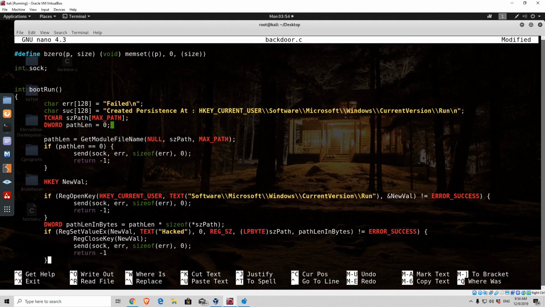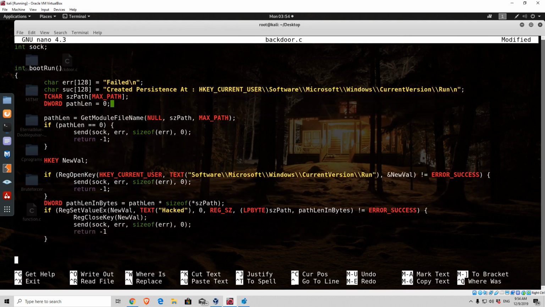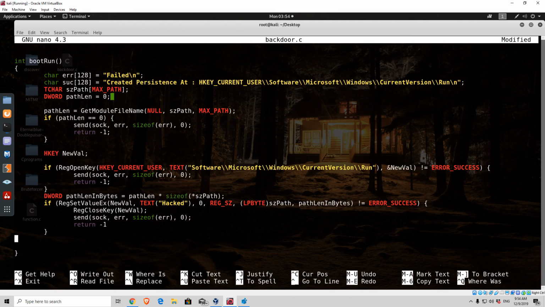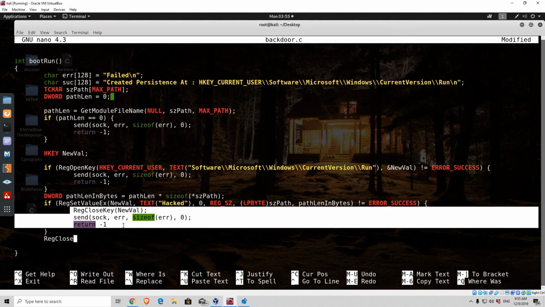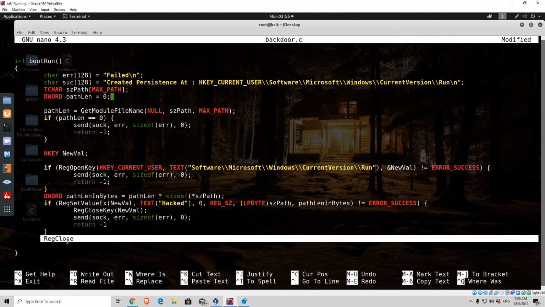And we are almost done. All we are left to do right now is actually send the success message in case this all worked. We are doing that at the end of all of these if statements, because in case all of this worked, that means we created the persistence successfully. And now we can successfully close the key value. So we are doing the same thing that we did right here. Just this will be the case if it doesn't work, and this will be the case if it does work.